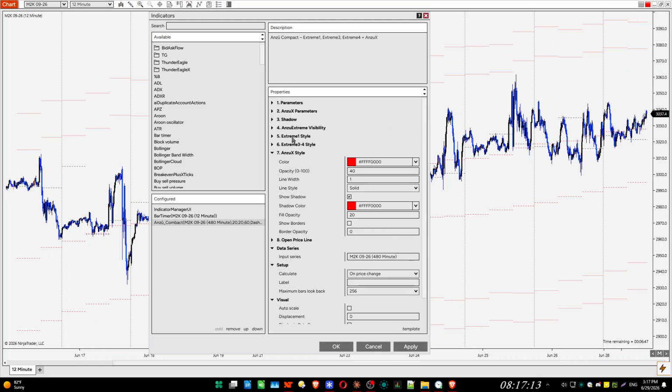Typically I could name the levels 1, 2, 3, but I found in the full version of the indicator that the second Anzu Extreme level was just noise. I just deleted that and just kept the indicator if someone wants to compare if the second level works for them or not. You can see that in the full version of the indicator. It just has more levels than the compact version.